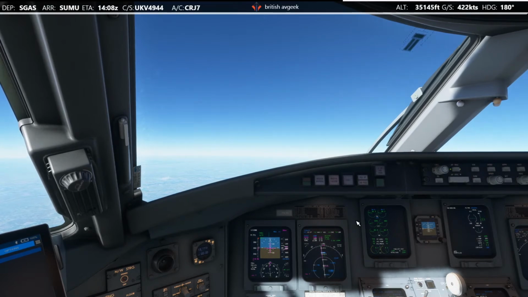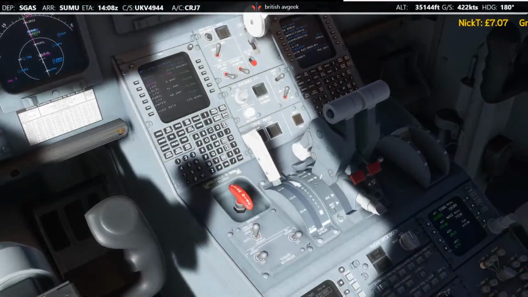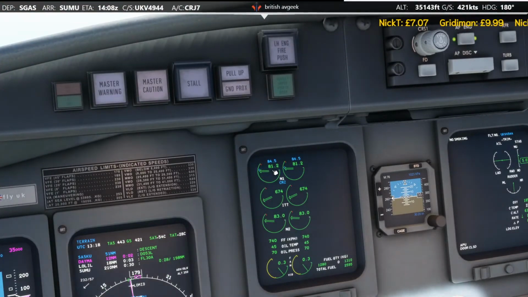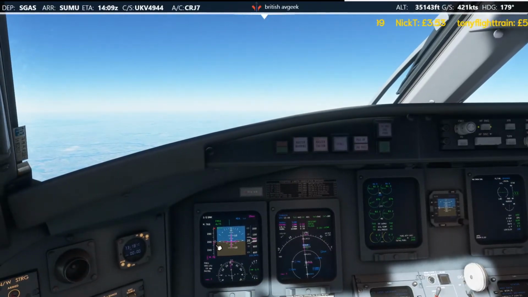Let's bring that M1 down ever so slightly. So we're at 82.1, and this is where setting your throttle detents comes in really handy, because I've moved my throttle back a tiny bit, and I've been able to drop the M1 by about 0.7%, which is a really small amount. It's just letting me give that finer control in the cruise.